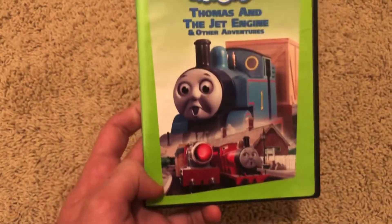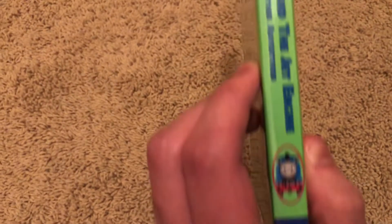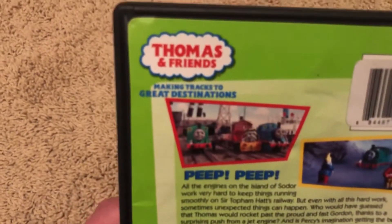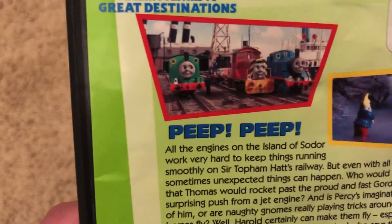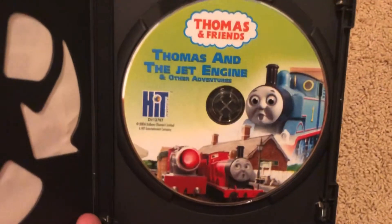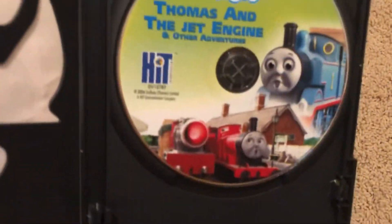Here's the Lions Gate re-release from 2009 — same exact front poster art, but with the new style Hit logo, cartoon Thomas, and Lions Gate branding. The back says Thomas & Friends making tracks to great destinations in the top left corner, with the same scenes, same blurb, and same content, except this one is distributed by Lions Gate and has the new style Hit logo on the back. The DVD disc itself is the exact same, so it doesn't matter if you get the original or the reprint.